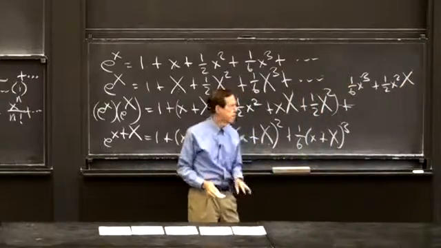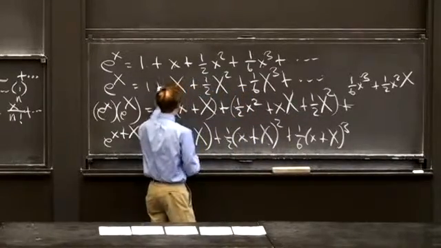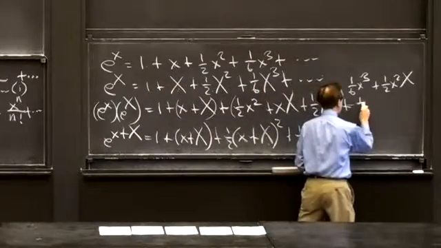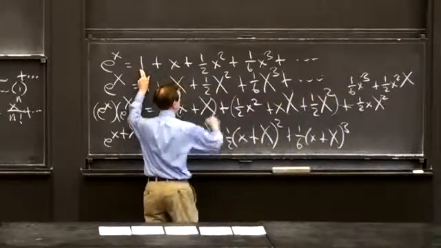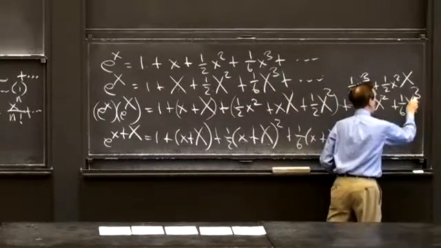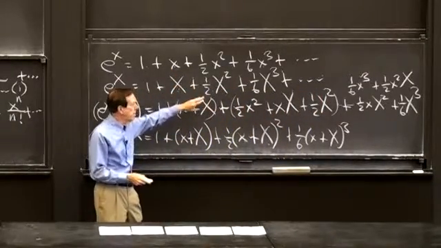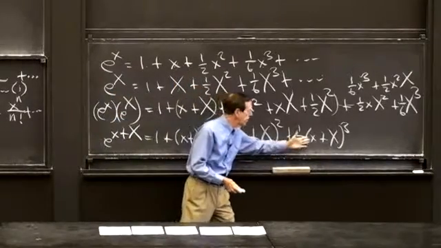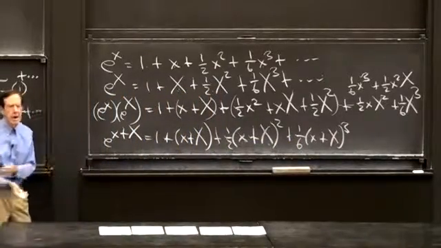I would rather you did this, but I'll finish this little line. There's also an x times 1/2 X squared, so that's a half of x times the big X squared. And then there is the 1 times the 1/6 X cubed. So those are the 4 pieces that come in third degree when I do the big multiplication, and they have to match the third degree term in the last line. And they do match.